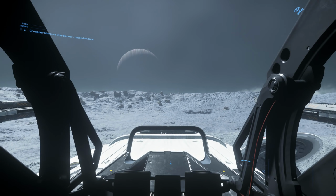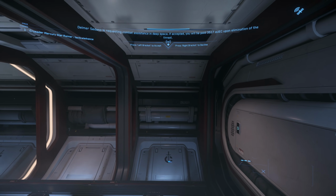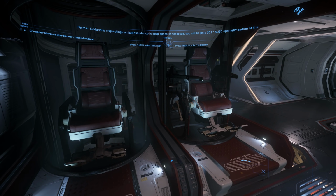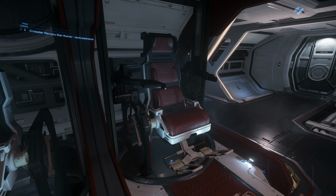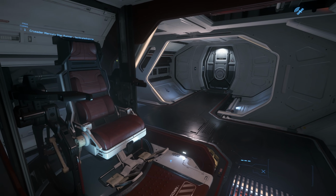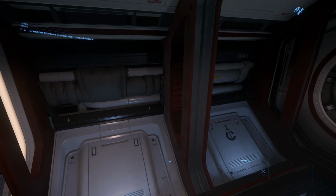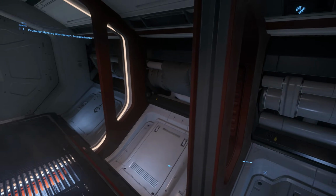All right, let's jump out of this one. There is one more on the bottom. I actually like the fact that the turret seats are there and we don't have to go through a door to get into the turret seat and climb the steps, you know what I mean? They're just there. I feel like that's actually how it should be. Wow, they are really detailed seats. Everything looks fantastic, doesn't it? You look at it around, it's absolutely crazy. Detail is incredible.